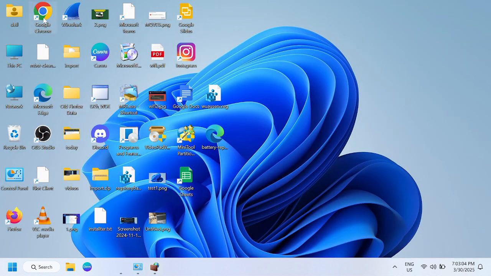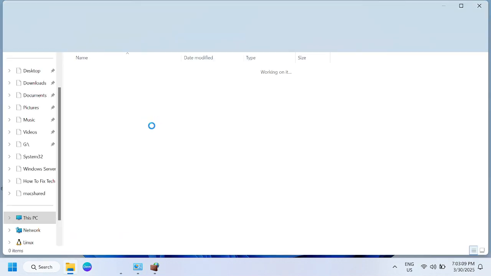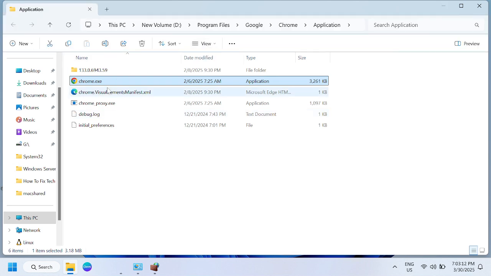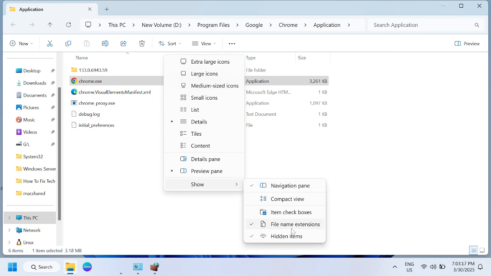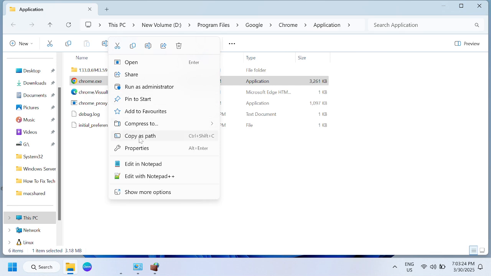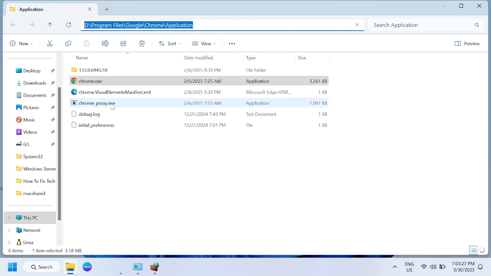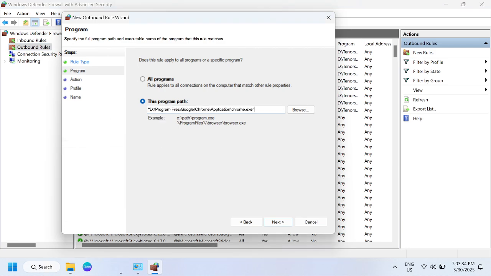Let me right click on the application and go to its file location, and from here if exe is not showing up, click on view and click on show name extension. Okay, once you right click on it, the exe, copy the path, or you can directly copy from here and then write the chrome.exe manually. So let me paste it here. You need to remove the inverted comma from start and end both.